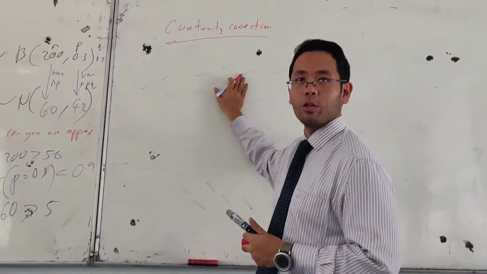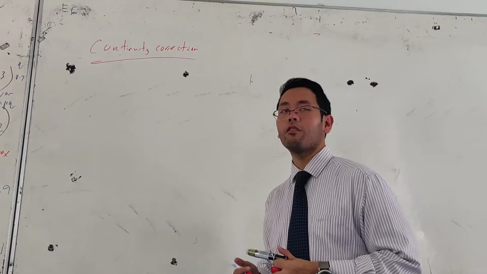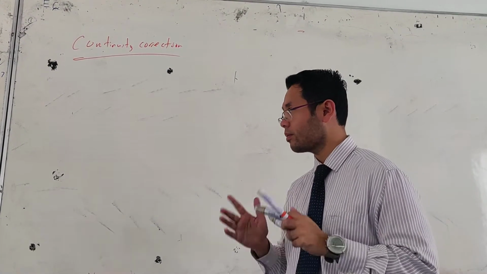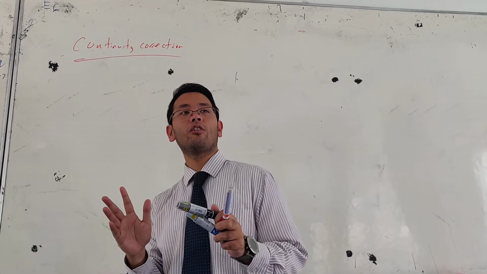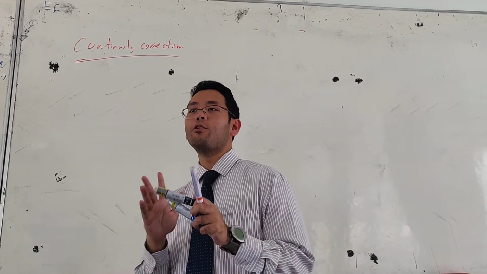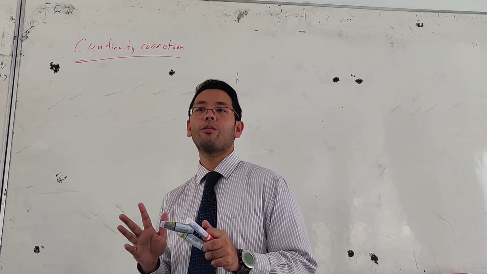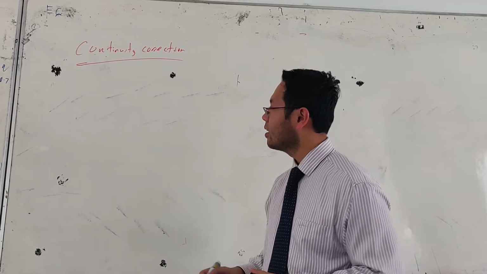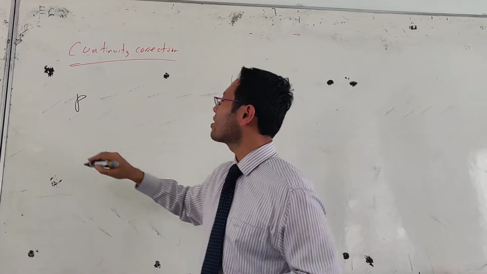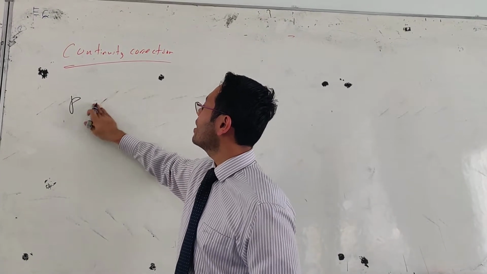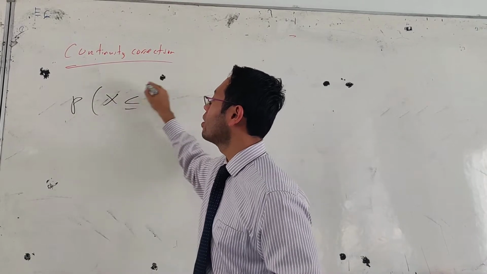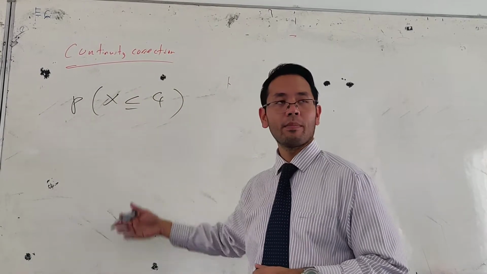Okay, I would like to teach you about continuity correction. There are many ways how to solve this one. I'm just proposing one of these. Can I have your attention? If you don't understand, ask me straight away. I believe this will make the work a lot easier. Let's say if I ask you for P(X ≤ 4). Okay, so we need to do the plus minus 0.5.